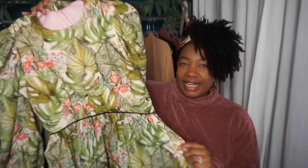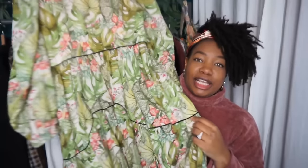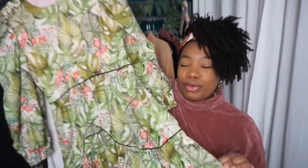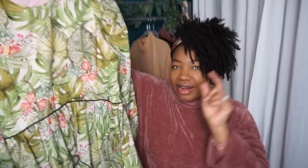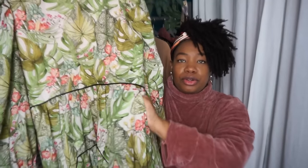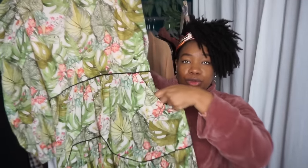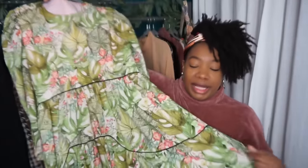So I had this faux leather binding in my stash, and it'd been in there for a while. I couldn't figure out what to do with it, and ultimately I decided that I would use it to highlight those seams. It is a choice that I 1000% do not regret. The only thing that I regret is by the time I decided to add it, I had already constructed the skirt, and I wish I would have added some along these pockets to highlight also the really cool seaming of the pockets. But that's not a massive regret. It's just something that I wish I would have done differently.